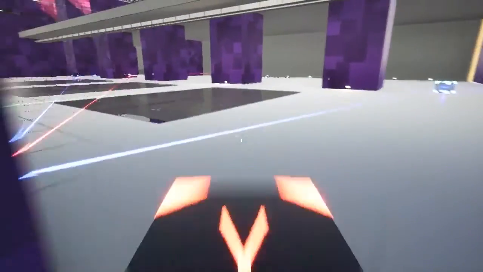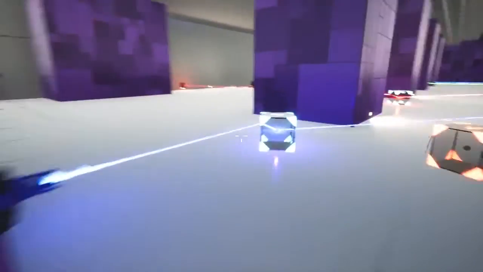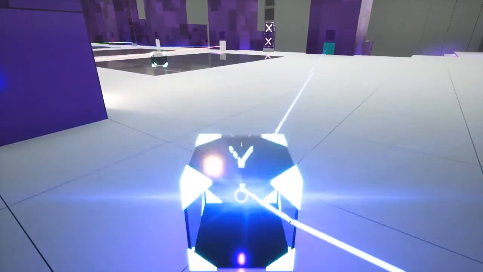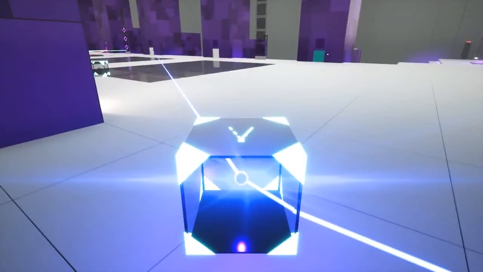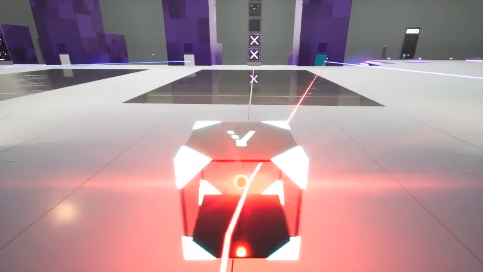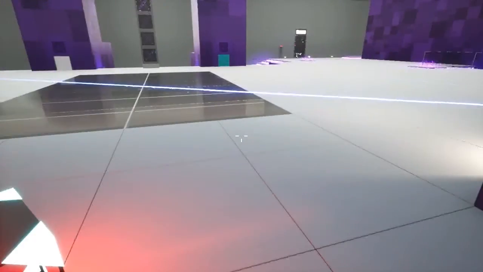You have all the components on this level of the test chamber. Now it's just a matter of figuring out what goes where. Yeah, I'm thinking that's where that one goes. What about... no. Yeah. Facing the magenta.